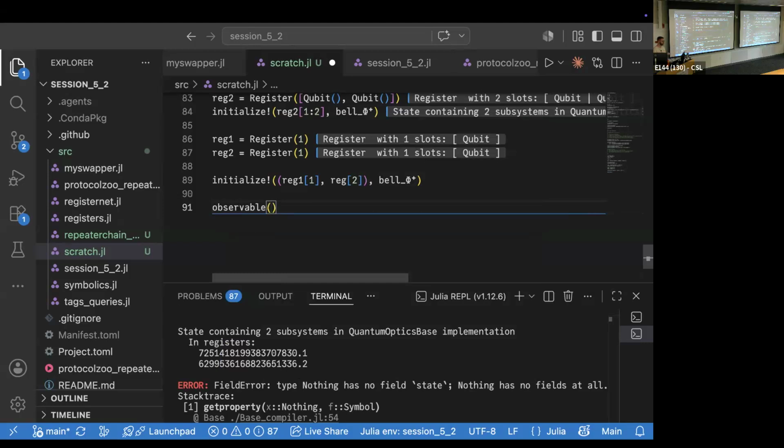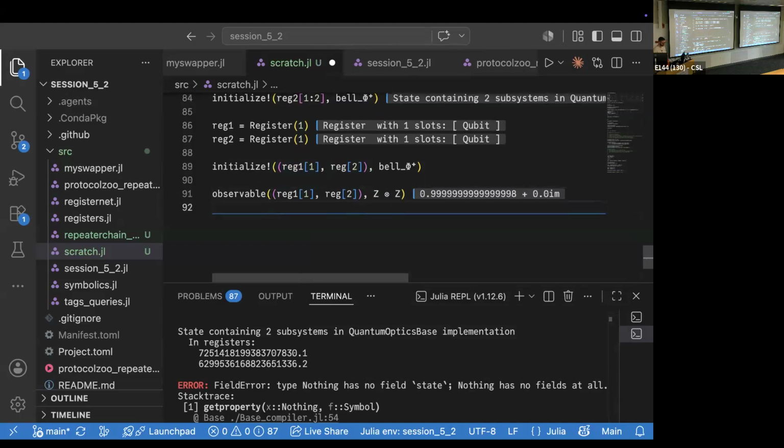So it's not actually measuring. We can just simply pass this here. Yeah, and it's basically one. So this is the proper way of inspecting state.